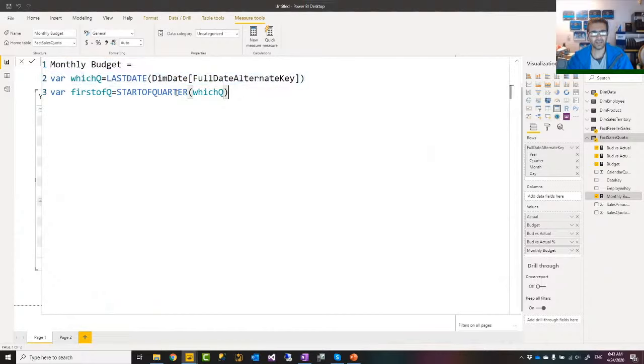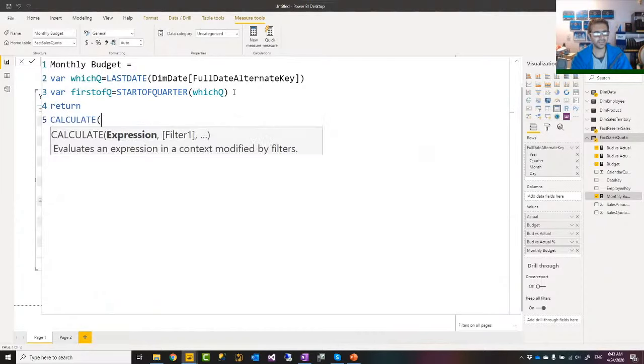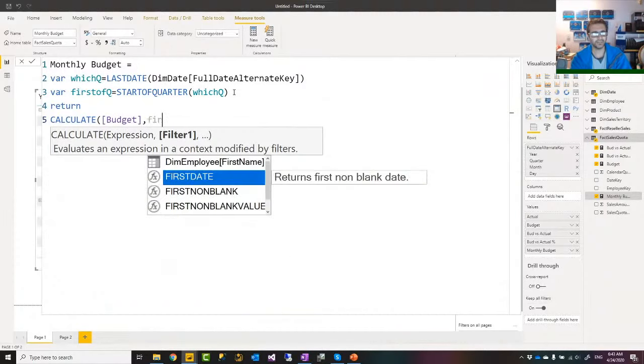From there, I'll find the start of that quarter. If it was August, the start of that quarter would be 1st of July. And then I say, okay, now that we know the start of the quarter, calculate the budget value for the 1st of the quarter.